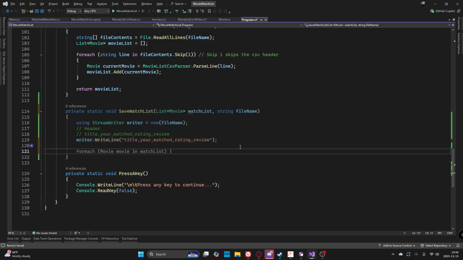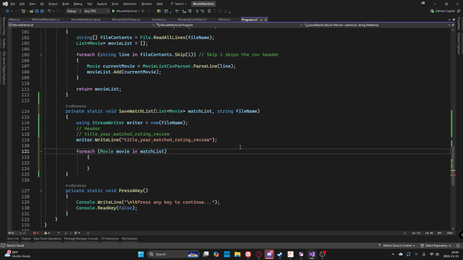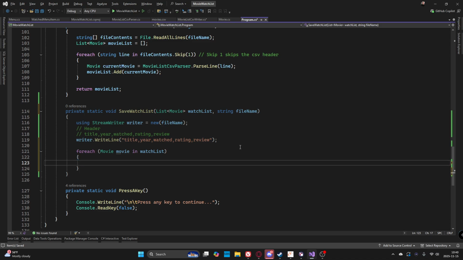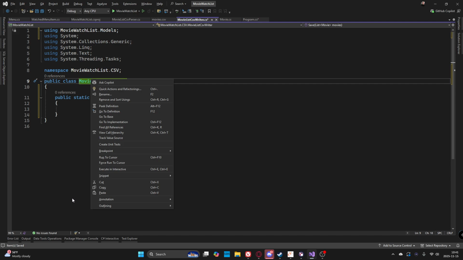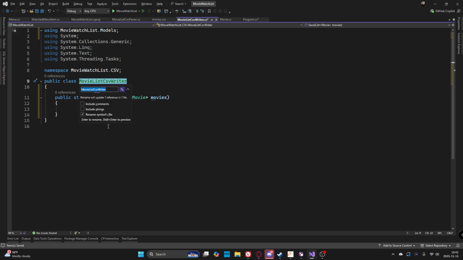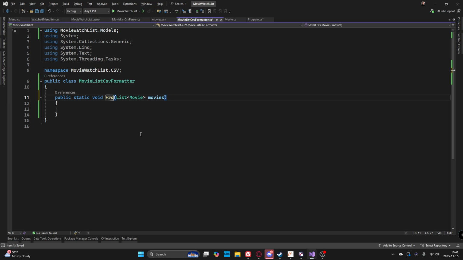So now, for each movie and watch list, so now this is where we'll use our writer. So instead of a writer, let's rename this. We'll call this a movie list CSV formatter. We'll say it's a formatter. So we'll call this format.